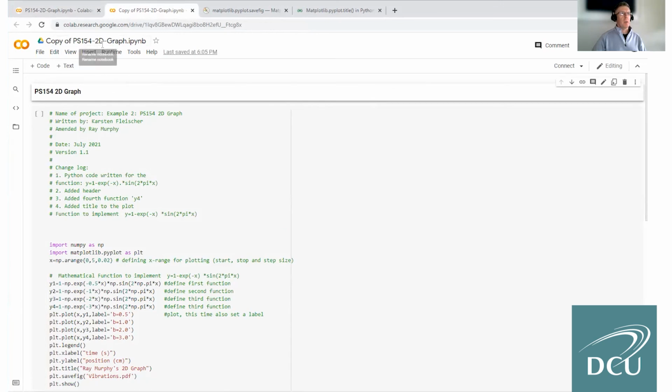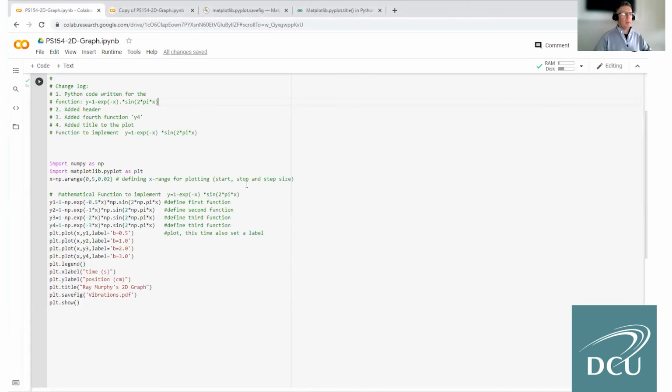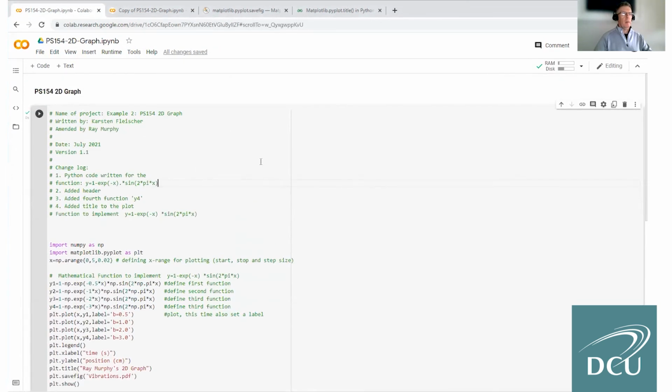It may be that you want to change that. It may also be that you want to collaborate with other individuals, fellow students, or other people with a Google account, in which case you can click on Share and seek to give those people access to it so that the program can be modified and developed. Okay, so in this piece, I've shown you how to create a simple Python program using Colab, and I've shown you how to save that piece of code and perhaps share it so that you can collaborate with other people in developing that piece of code.